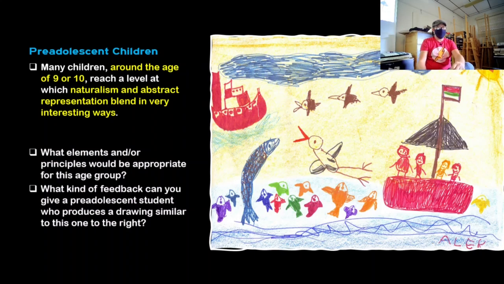Yeah, I agree with you. There's a ton of rhythm going on here. And you can even point out, I love how the way you curve this fish brings my eyes right up into this bird. And then this bird brings my eyes right over here into this boat. And that brings my eyes up into these birds. Whether it was intentional or not on the part of the kid, that's going to help the kid feel good about what they've done. And when they're working next time, they might think, what if I line these things up in a certain way to create some rhythm? What else could we talk about?